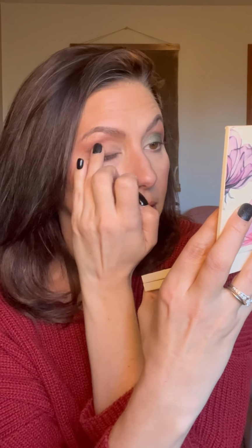All right, going on that outer part to mix with that Philly. And I'm going to just slowly tap and build it in, blending it in with my finger, going across the lid. And it's just getting lighter and lighter as I move across. Look at how pretty that is. With that brown, with that pink, with that orange. So pretty.